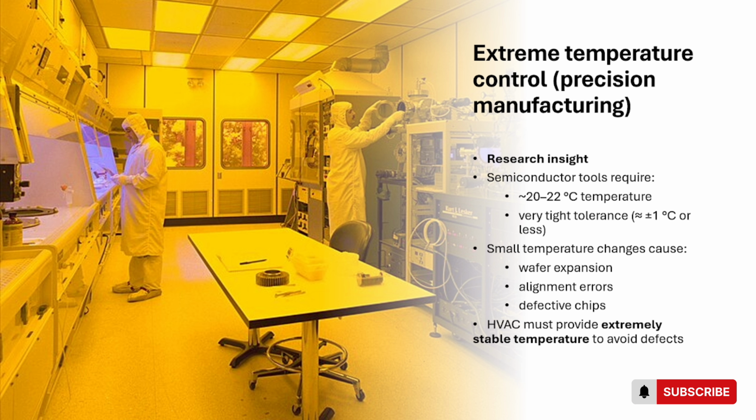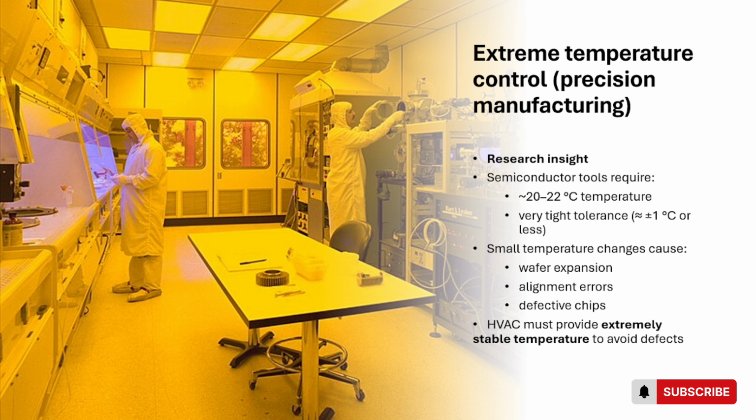If one chip, and 1,000 chips, are worth millions, that's why we use strictly controlled temperatures around 21 degrees Celsius, and allow only less than plus or minus 0.5%. Just for example, imagine printing a microscopic circuit. Any thermal fluctuation ruins the precision.